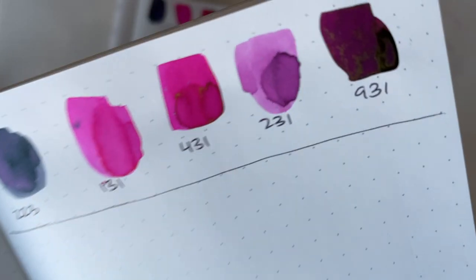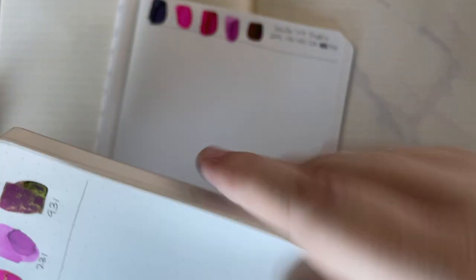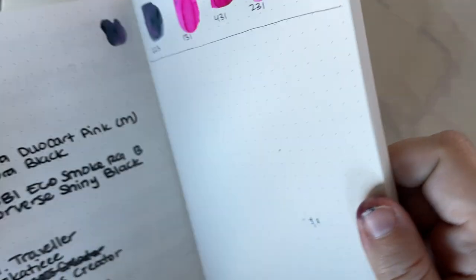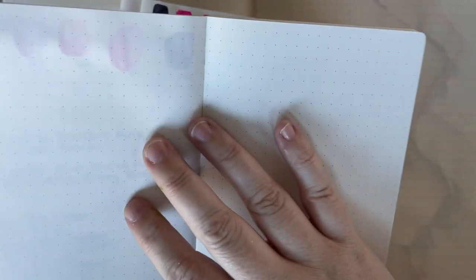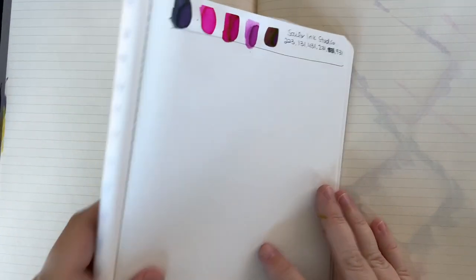We're also going to show it on the Cosmo Light paper. Now, I have contaminated the end of the bottom of the sheet of paper, so I don't think I'm going to do swatches down here, but I think for today, what I'm going to do is I'm just going to go ahead and start a new page, and I'll use that other page for scribblies and stuff like that, and I'll come back and redo these swatches later. So I think that's what I'm going to do just to save my sanity for this particular moment. Let me get this all situated.